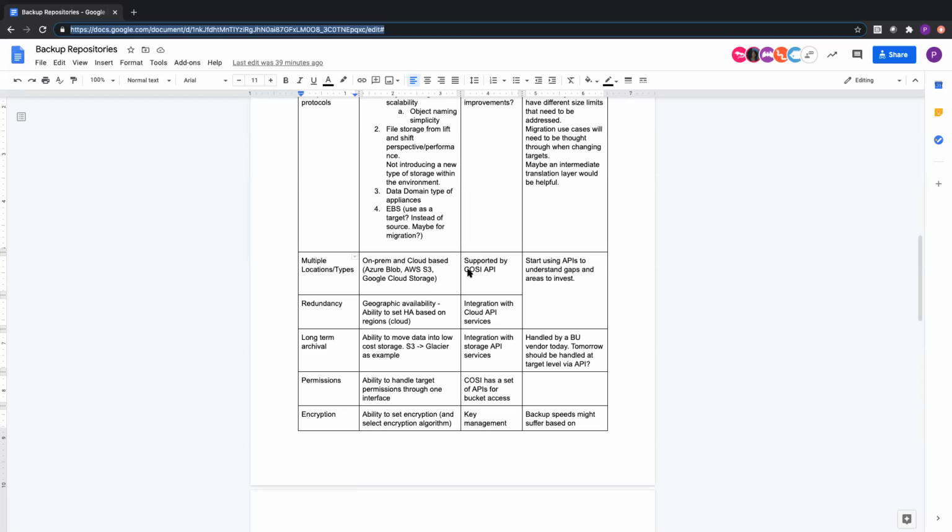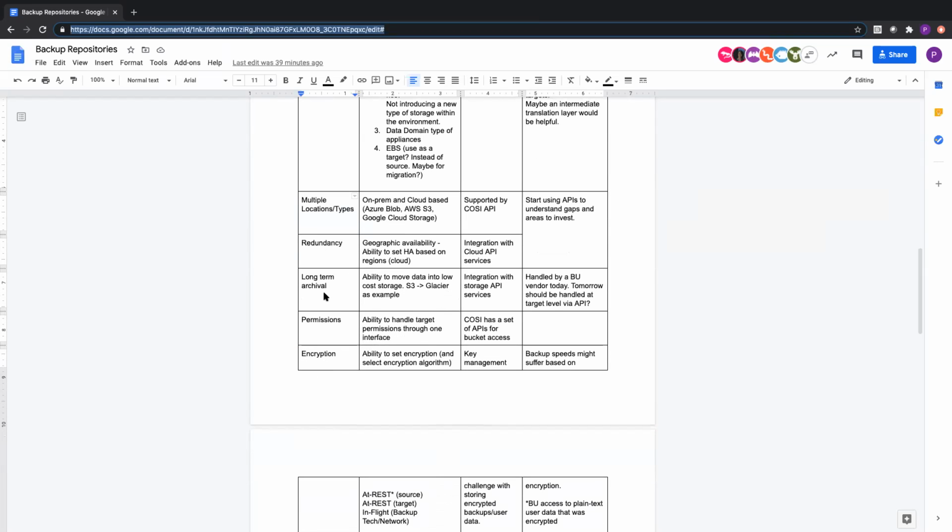From a redundancy perspective, customers do want to ensure that the target has some high availability. This could be geo-based high availability. If you're using cloud-based technologies, AWS, Azure, Google, you can have the geo availability from a specific cloud provider, or you can also have customers looking for cross-cloud redundancy: having a target created in AWS and then having that replicated to another volume or another object store within GCP or something.